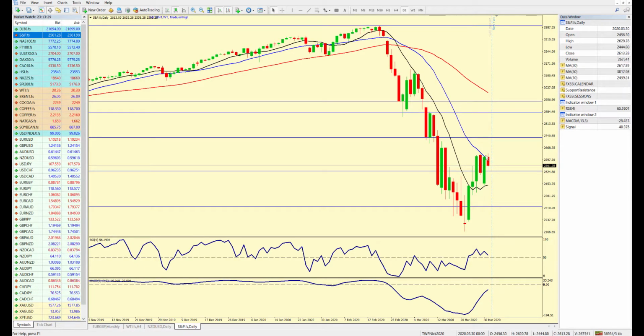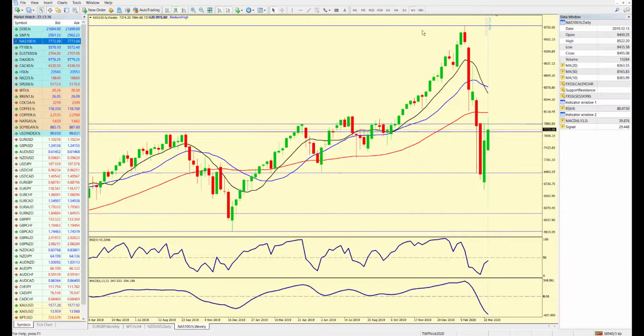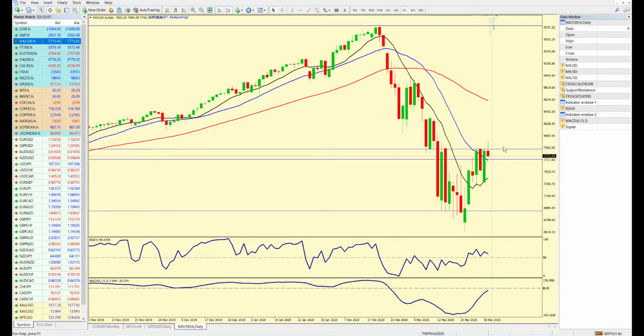We had a really bullish day yesterday, and of course in some of the cases we actually broke the weekly highs. Nasdaq, for example, if we go look at that, it did a really good job of creating a bit of a swing low there. So this is really where it gets interesting, because it's a fork in the road and you have to play it play by play. This isn't really about looking for trading opportunities. This is really about assessing how the market is unfolding. Is it going to do another leg lower and then start to bottom out? So these are just interesting observations on price action while they're forming, and to see how that ultimately unfolds.